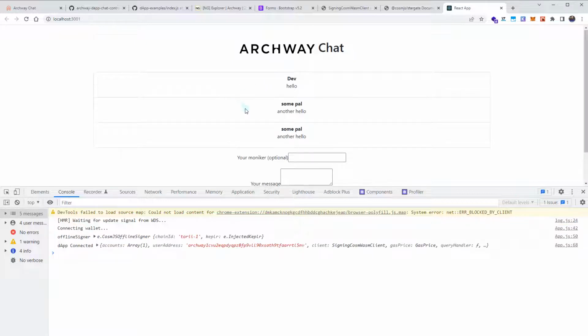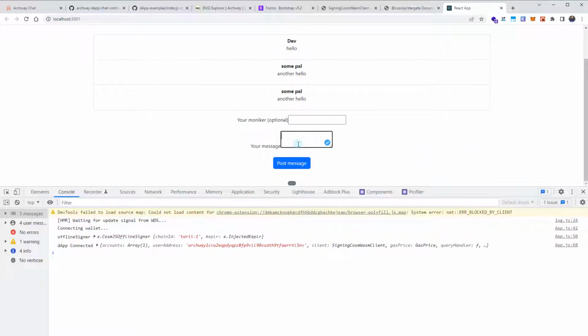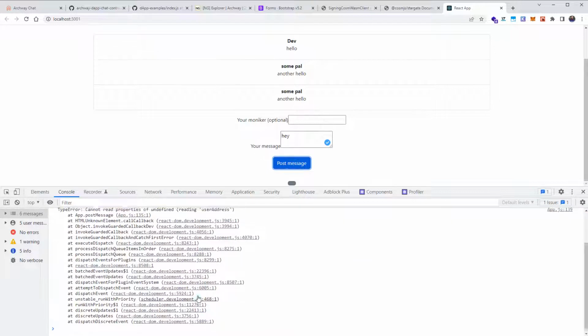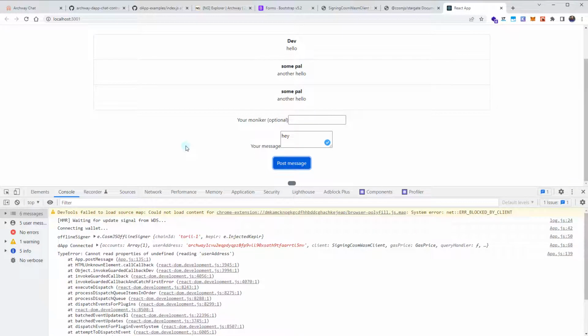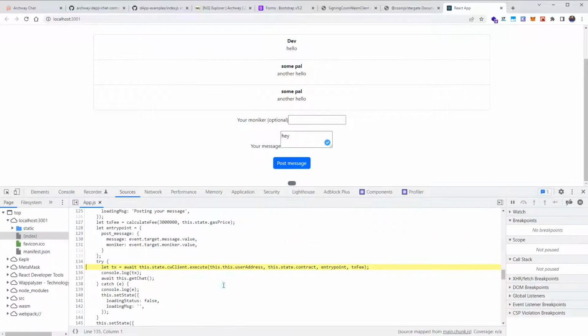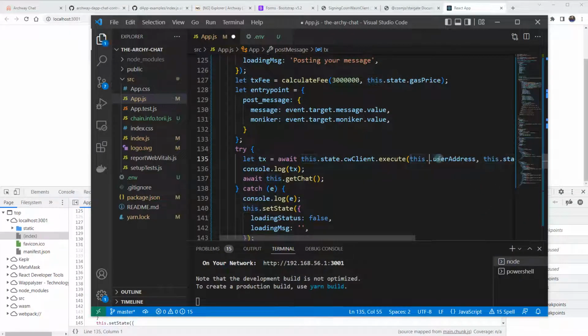Connect wallet and some message. Hey, nothing happened. Cannot read user address. User address 2 times this.